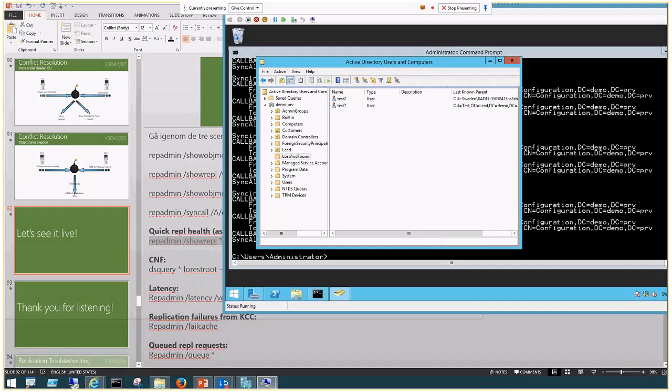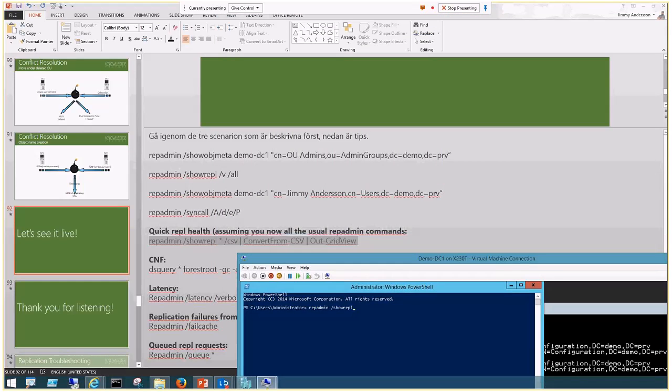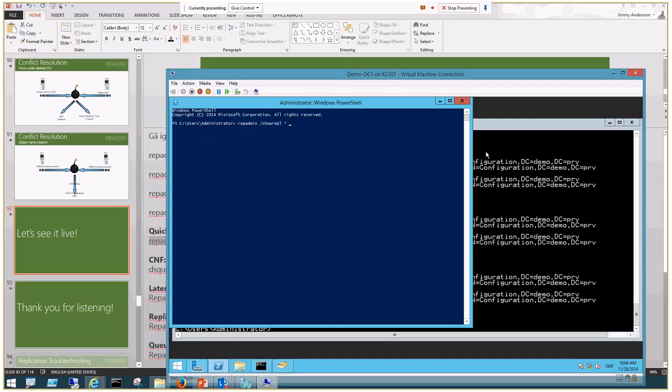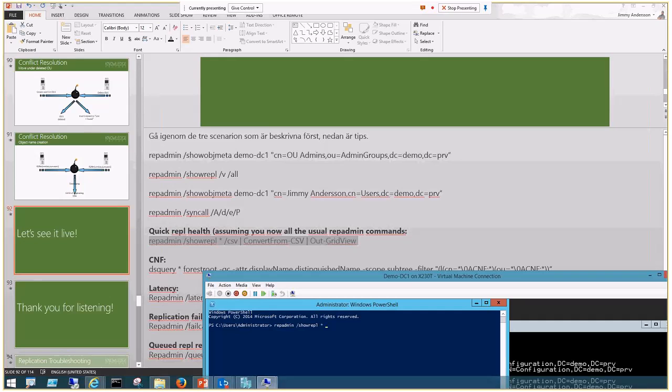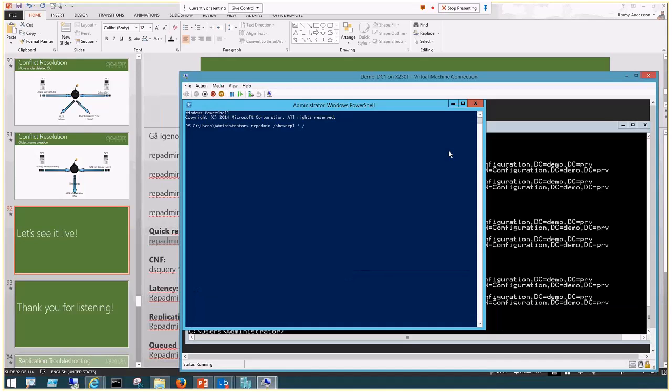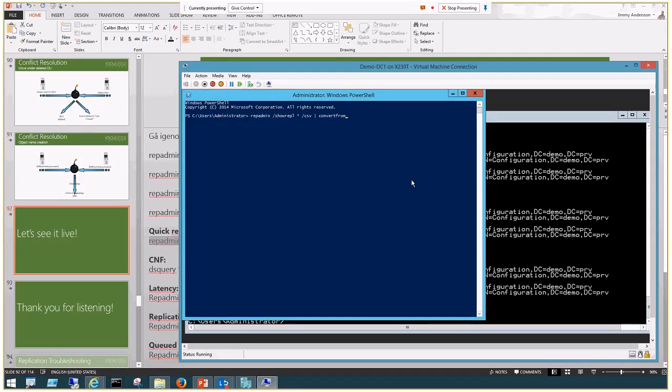I just want to show you how to combine old-fashioned things with new stuff. I never remember it in my head. Convert from CSV.